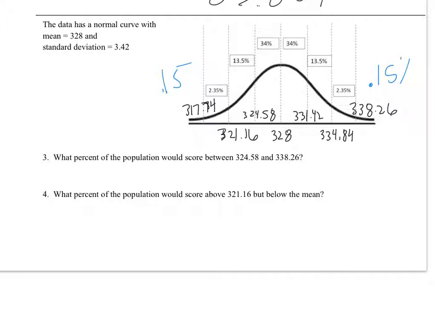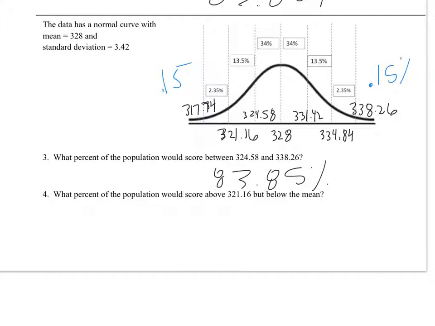First question is asking in between 324, so right here, and 338, right here. Again, 324, so I have 1, 2, 3, 4 sections, because I'm going from 324, this line right here, to 338, this line right here. If I add those all up, you would get 83.85. If you're wondering, hey, that's the same answer as the last one, well, that's because it's the same four sections. Again, a normal distribution graph, the percentages do not change within here. So it's the same percent because it's the same 4 sections that we're dealing with.